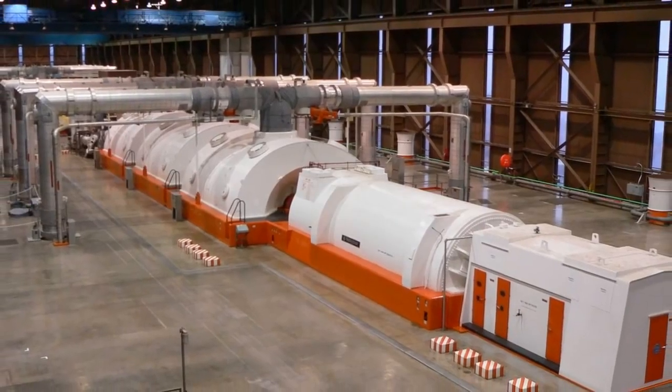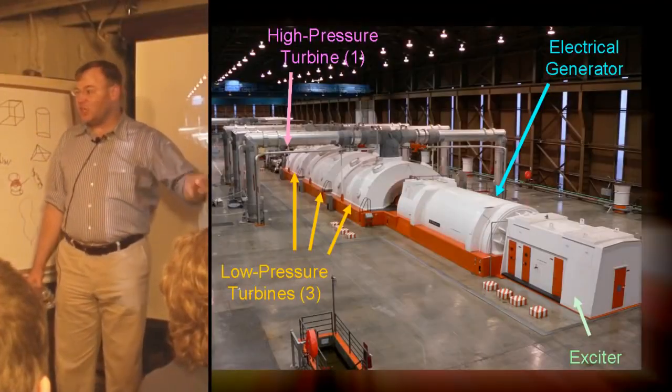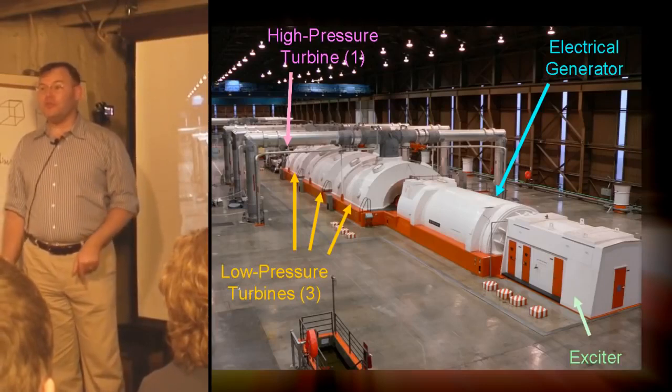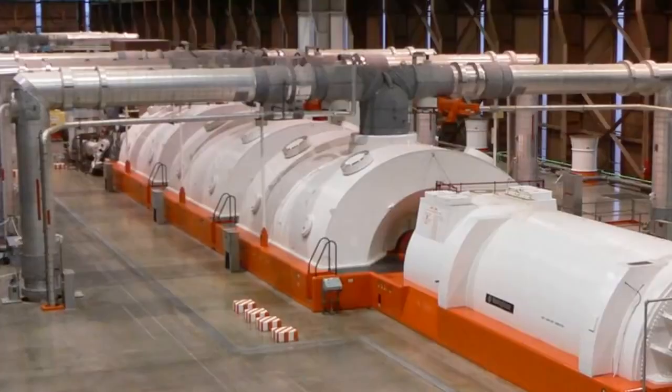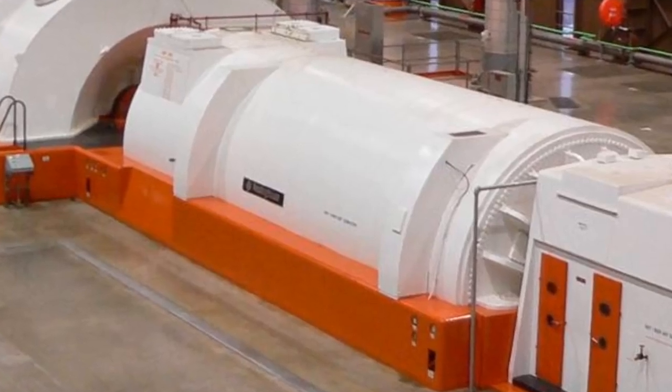This is the steam turbine. And when I was at Watts Bar, this is the part I gotta go see. There was not a skitch of dust on anything. Now, if any of you have ever been to a coal plant and seen the same steam turbine, because they use the same technology as a coal plant, it's nothing like this. A coal plant is dirty, it's smelly, it's filthy, and it's dripping. This thing was almost antiseptic in the way it looked. Is there a need for that? I don't know.